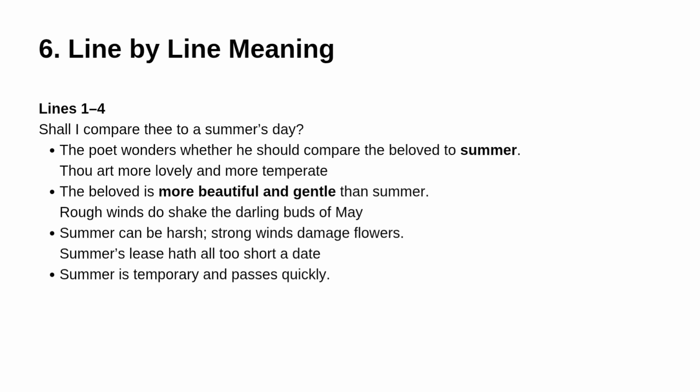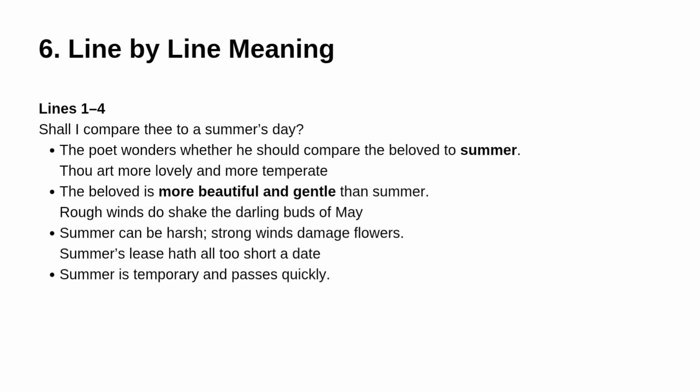These first 4 lines introduce the central comparison of the poem and establish the poet's argument. The poem begins with the famous line, "Shall I compare thee to a summer's day?" This opening line is written in the form of a rhetorical question. The poet is not truly asking for an answer. Instead, he is introducing the idea of comparison.